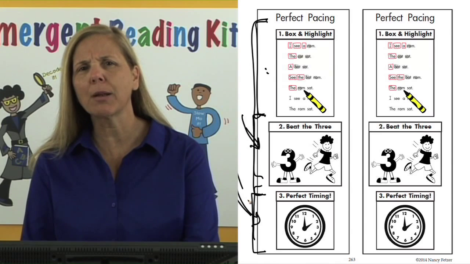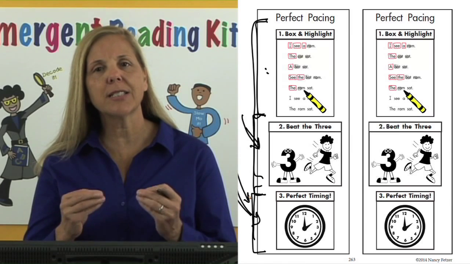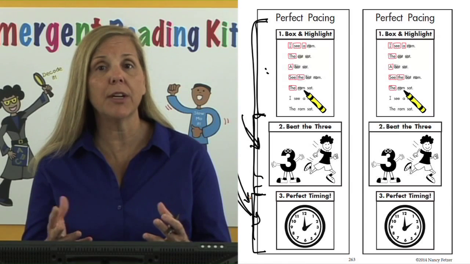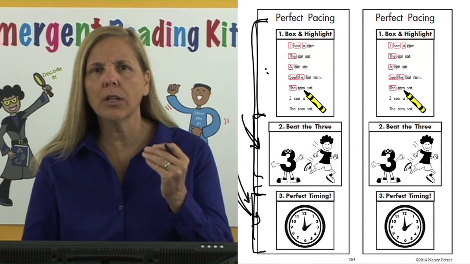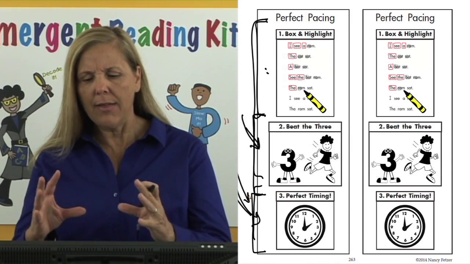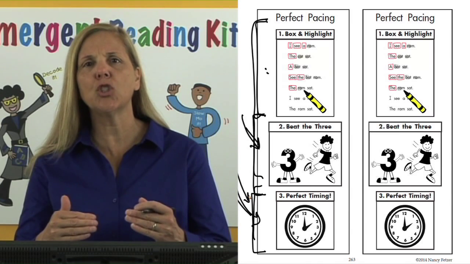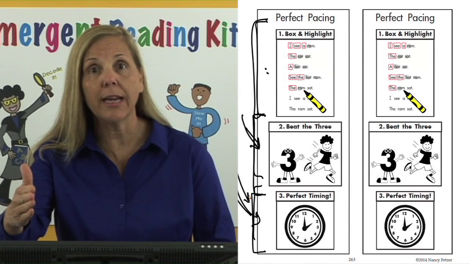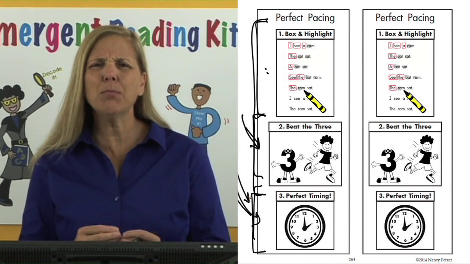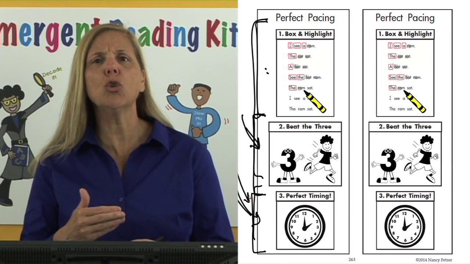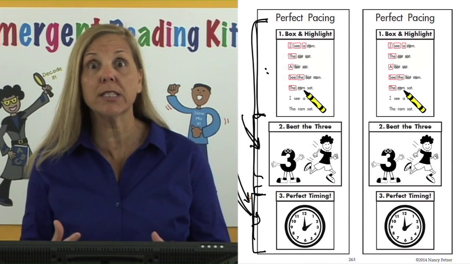Finally, point to the bottom of the bookmark. That says perfect timing. When students practice increasing their pace or speed of their reading, they need to understand that that means they should sound like they're talking. And that's why I say perfect timing. We're not trying to have students rush through their reading, because when you work on fluency and speed pacing, sometimes what we find is students will read so quickly that it doesn't even sound like talking. They're just racing through their sentences.